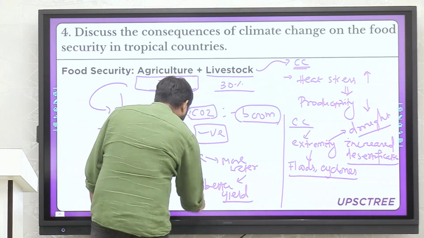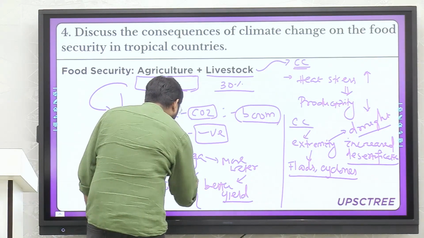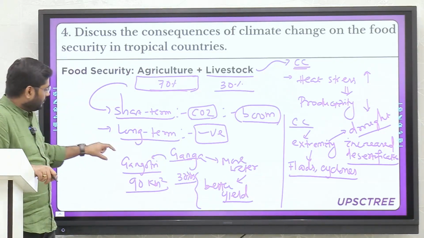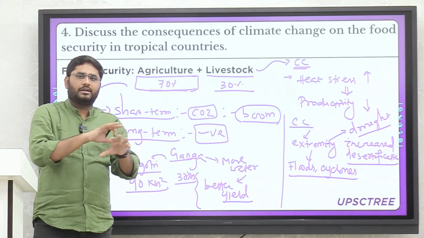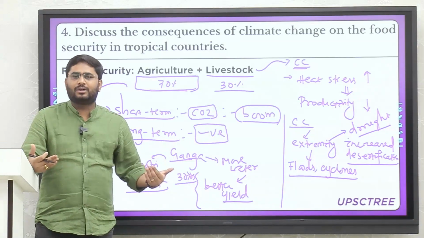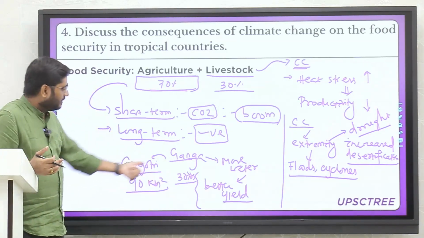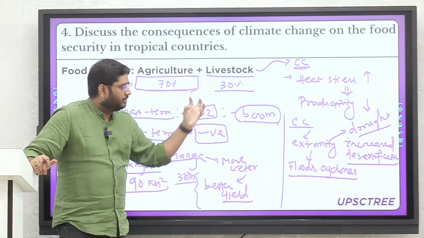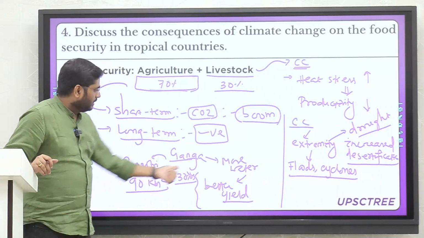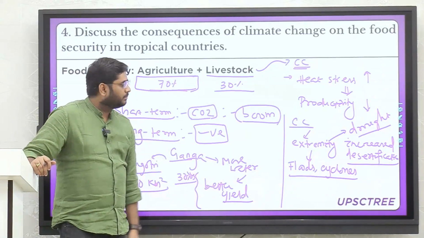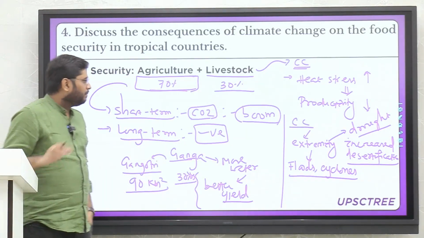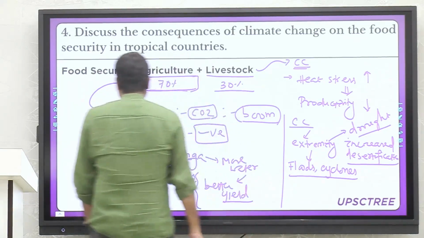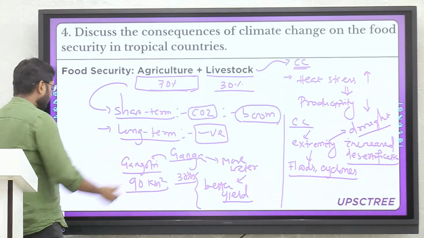But scientists estimate that the positive gain will be only for 30 years. इसके बाद क्या होगा? Suppose the whole Gangotri glacier disappears, then there is no Ganga. So in the short term we might see some kind of boom, maybe because of a carbon dioxide induced boom, or maybe because of availability of more water in particular regions. So parts of the tropical area will observe a boom, no doubt about it. But in the long term, as I explained, they will suffer.